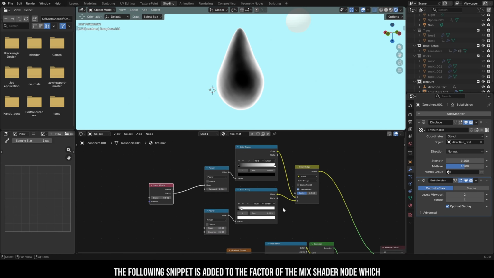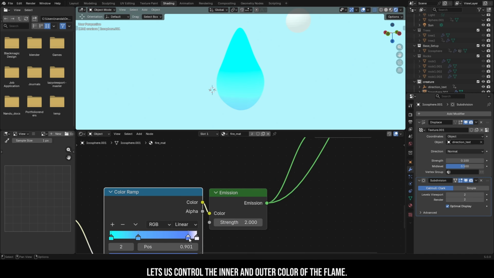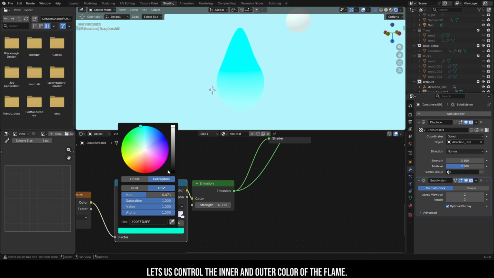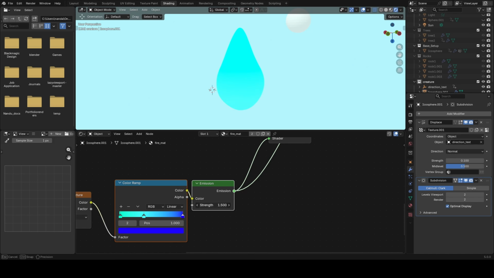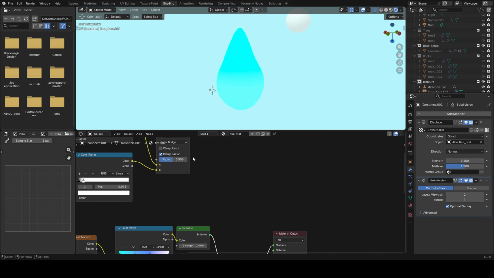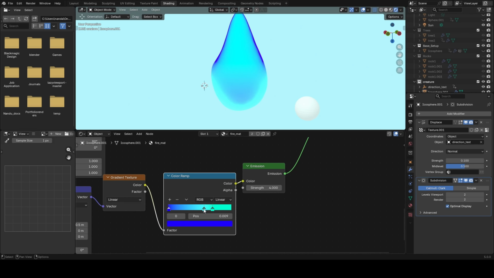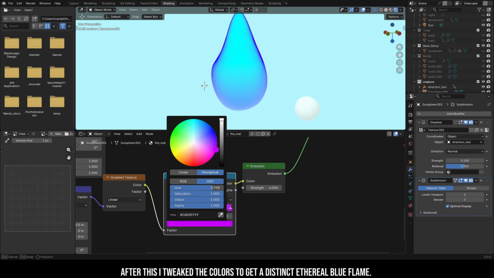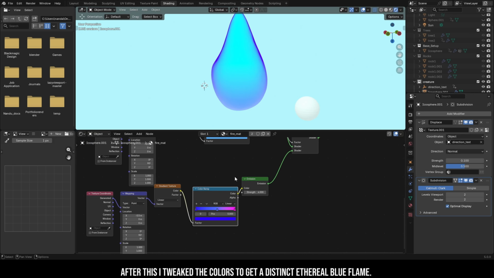The following snippet is added to the factor of the mix shader node, which lets us control the inner and outer color of the flame. After this, I tweaked the colors to get a distinct ethereal blue flame.